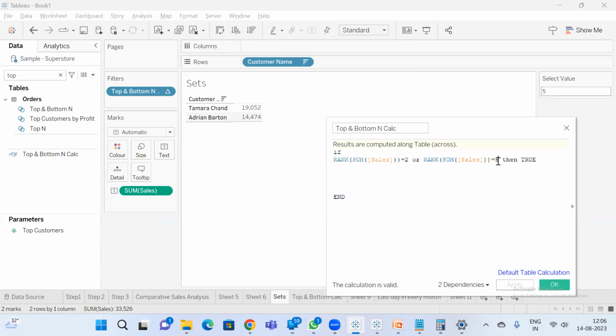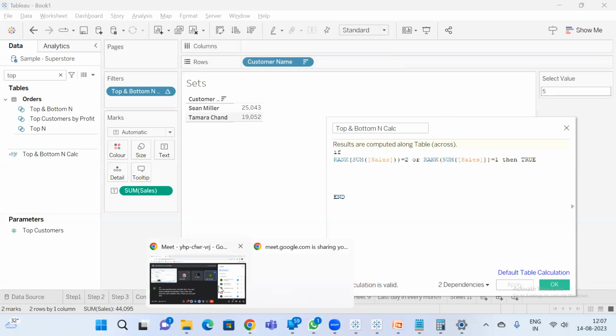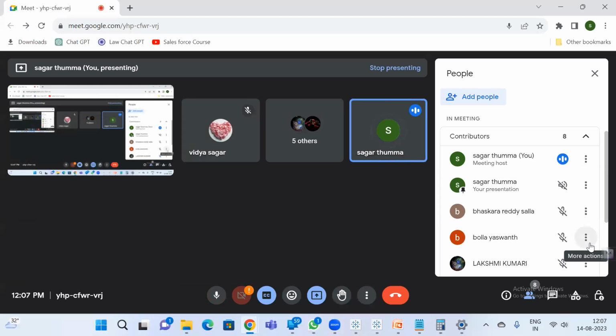Like that, you can write multiple conditions. If you want 1 and 2, just mention these, 1 and 2. Is it clear?